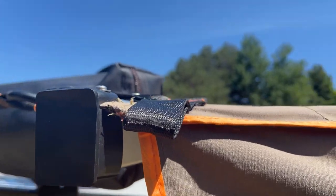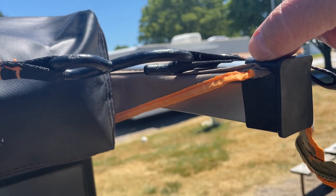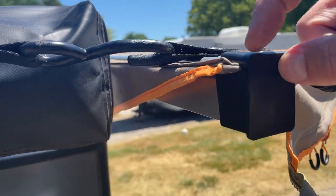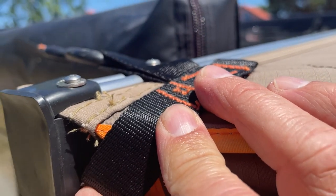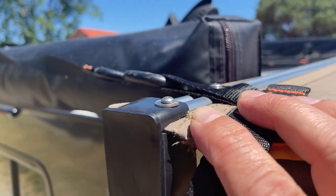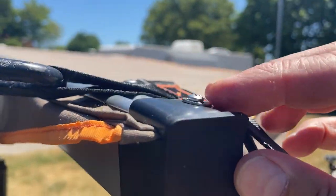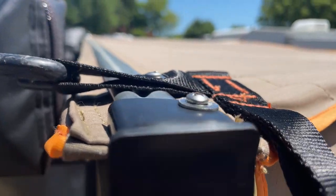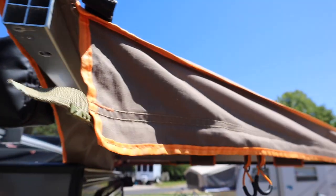You're gonna have to modify your cap. Once you push that channel in, you're gonna have to take a little knife and put a nice light little slit about the size of what this one is. And if you get it the same on both sides, you just put your cap back on and put your tap screws back in. So what does that gain us? Well, let's take a look.